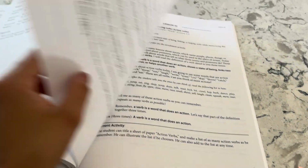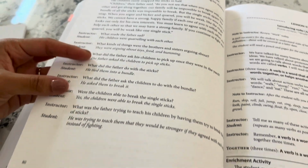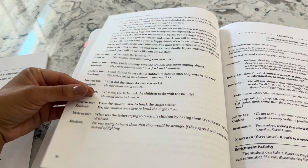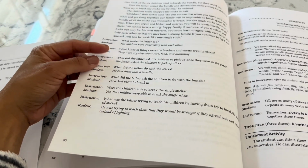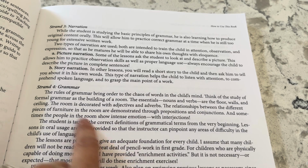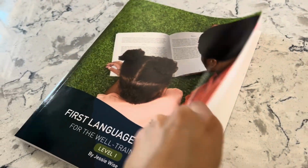And they're going to narrate in their own words what they got. But again, you'd be asking them questions to help them remember little points of the story and helping them with their comprehension. And then they will be more prepared for when you ask them for a narration of what they read. What do you remember reading? These questions will hopefully have helped them to remember what it is that they read, and then they can give you a proper narration. And that's again helping them with attention, comprehending the language, and grasping the main point of a work. So I hope that was a helpful flip through of what this entails.